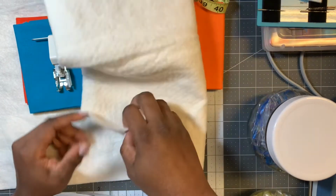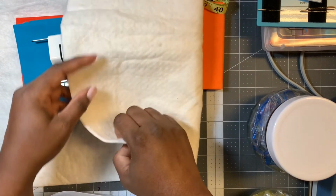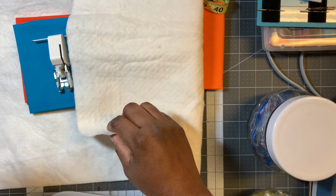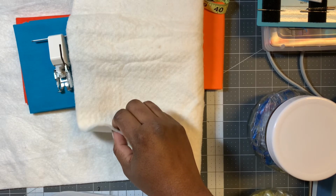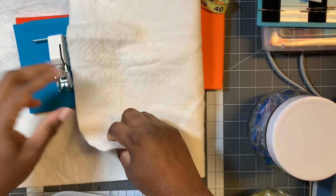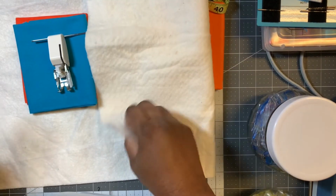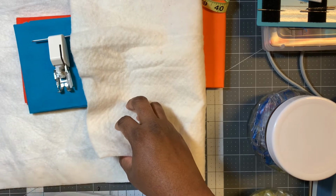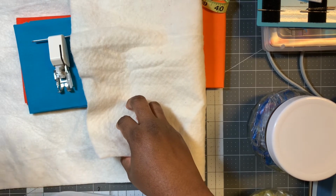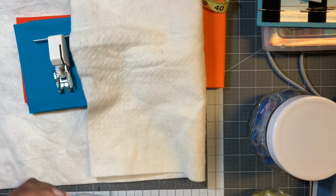And in terms of batting, this is 100% cotton. There is polyester batting, there's thick batting. I've bought thick batting when I make my French memory boards. So it all depends on what the purpose of your quilt will be. For baby quilts, you might like a little fluff with that. So it depends on what the final use will be.